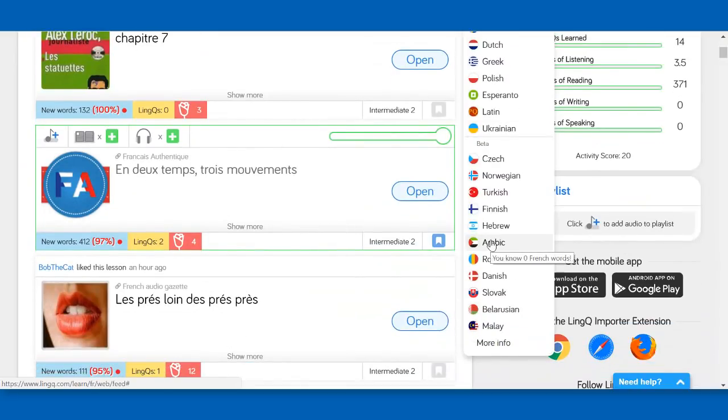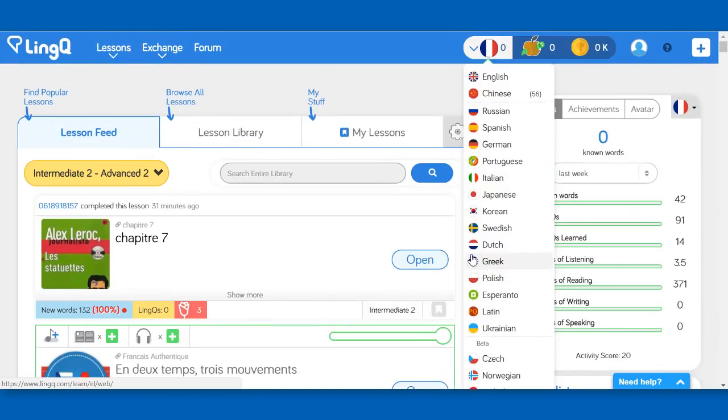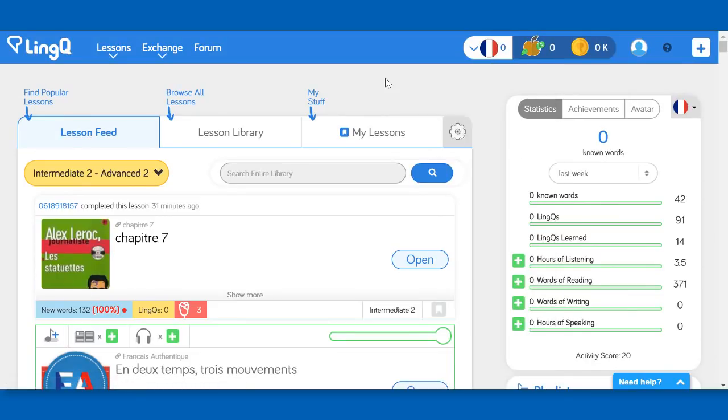They also have these beta languages which aren't quite as complete, but I bet you could get a fair way with these languages with the stuff that they've already got. Of course, in this video we're going to focus on the French because that's what I'm all about. So what I've done is completely reset everything. I've had a bit of a play around before, but I've deleted all my progress so that we can look at this as if it's the first time we're visiting the website.